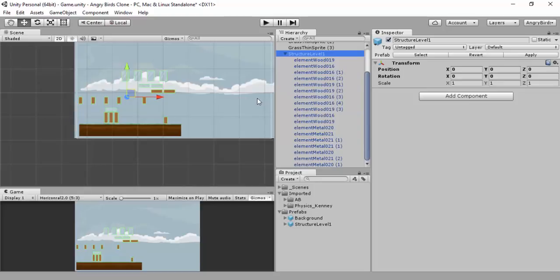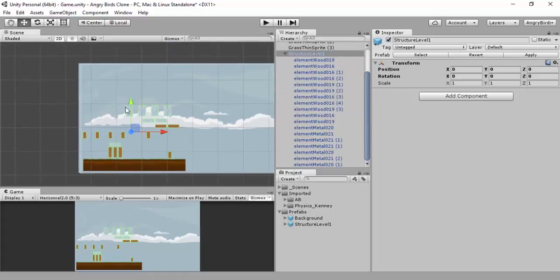Over time, as we develop other levels as well, I think I showed you in the last one, you could set up so your slingshot starts up here, and you can have structures here and some structures up here. You know, change it around a bit. We'll have everything here and structures going up here, a bit of a gap, and structures up there. So the trick is if you can hit these ones off first, knock enough stuff off, it'll knock these pieces over, which should fall and knock these pieces. You know, you can do your own sort of puzzles. So I'll show you how to set that up.